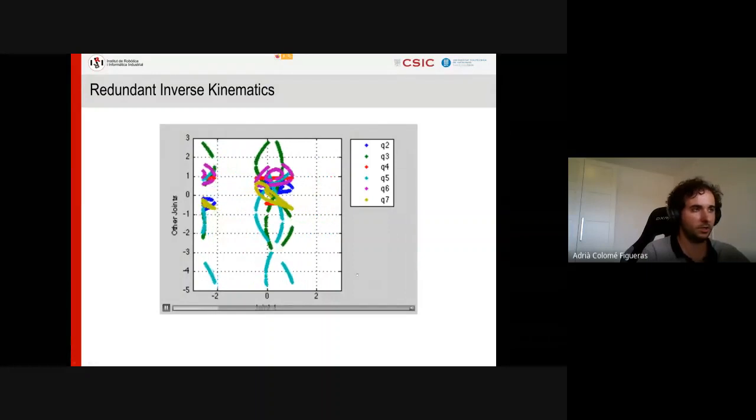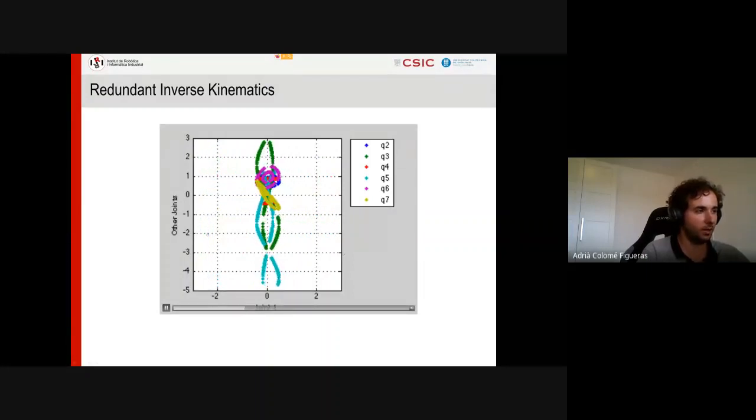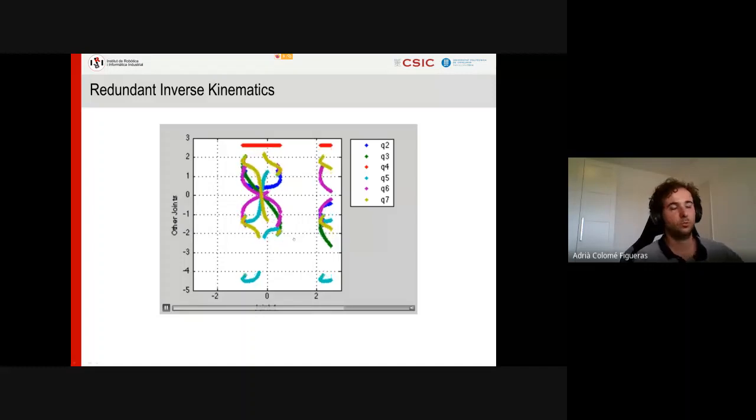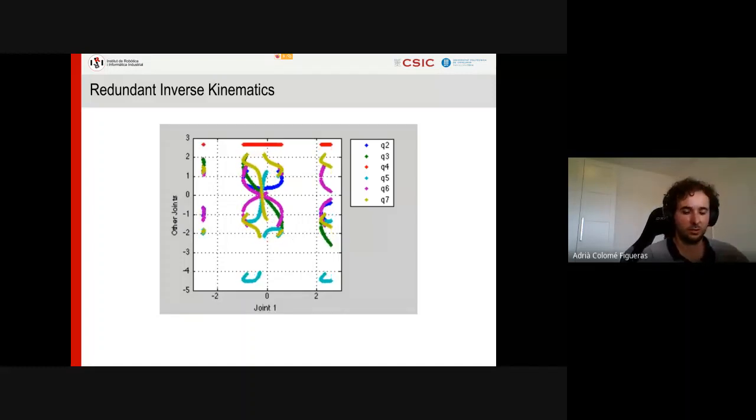So let me show you how this evolved. So basically, now it has a speed, some solutions disappeared. Here on the left, now it disappears. And now some new solutions will appear again. So basically, when you do trajectories and you use things like inverse kinematics, you have to be aware of this. Because if you don't have a planner, you have to be aware of these situations.